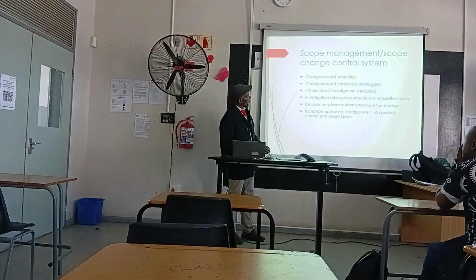So that is what we refer to as scope management, or the scope change control system. There should be a change request submitted, like I explained earlier. So the change request needs to be formalized and logged, right? And the project manager must decide if investigation is required. Such investigation can take place and a recommendation made based on what you've requested, right? The change that you requested.